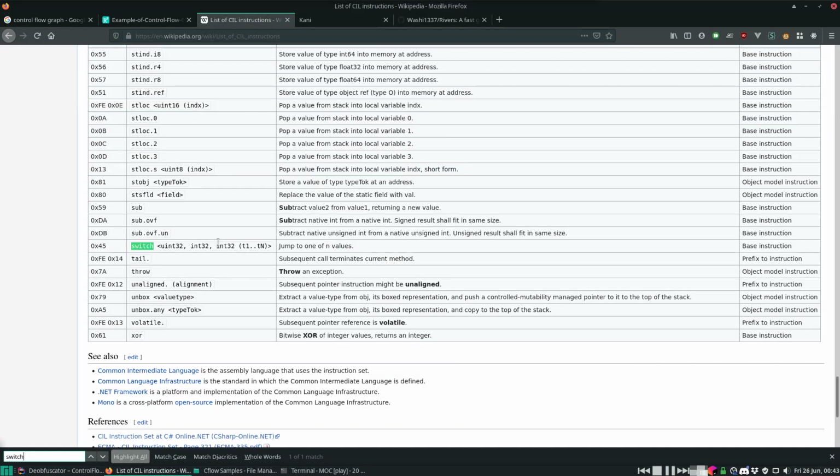It's a list. Jump to one of the values. So I assume if your switch is on 0, it will go to the first one, the second one, the third one. Wait, what's uint32? If any of the viewers know, you should tell me, because I don't know myself.